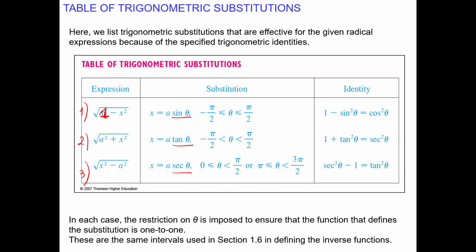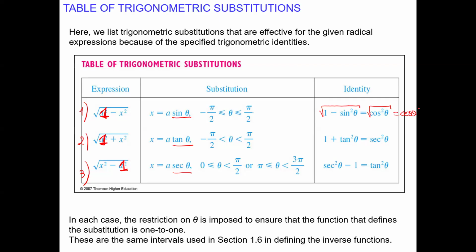We actually did an example with 1. I mean, we didn't do the second and third, but okay, that means the square root of 1 minus x squared. And we put the substitution x equals sine theta. And we know why, because when we see 1 minus x squared, we may imagine that it will be nice if we see 1 minus sine squared theta. And especially this is sitting under the square root, and we may simplify to cosine theta, just what we did. That is the main reason.